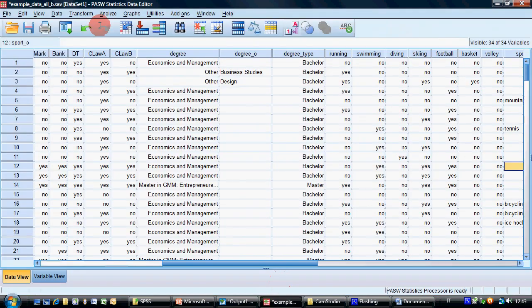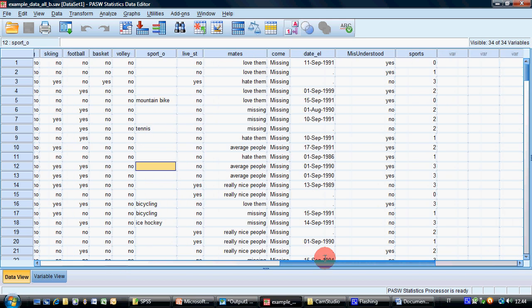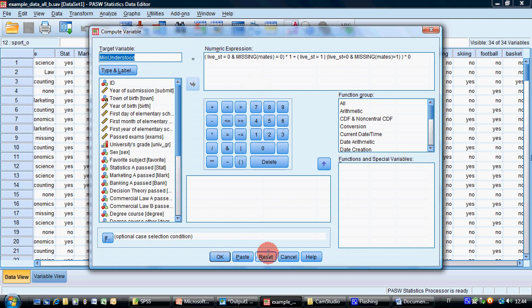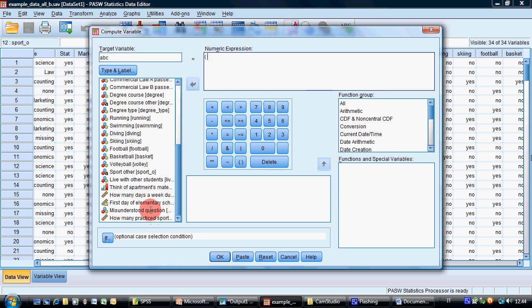Let's save. Transform, compute variable, reset. Sex equal male. No, it's better to do it differently. Where is degree type?